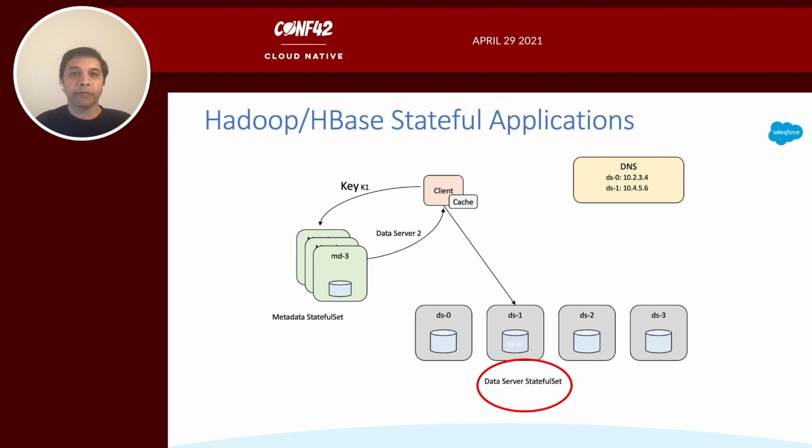And going back to the same slide that I showed you a while back, you can see that each one of the data servers is being deployed as a stateful set, and every one of them has a unique name like DS0, 1, 2, 3. And similarly, the metadata server, which is also stateful, has a unique name and disks associated with it. So we were able to model and deploy a software using stateful set pretty well.